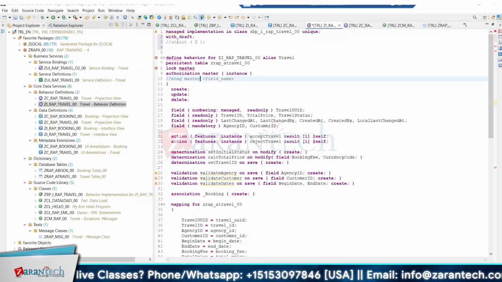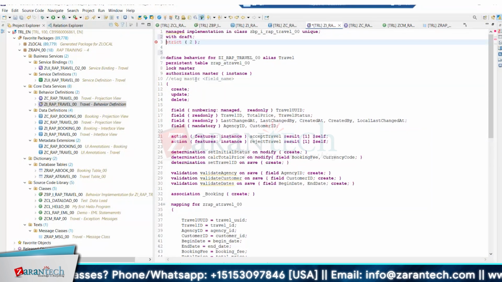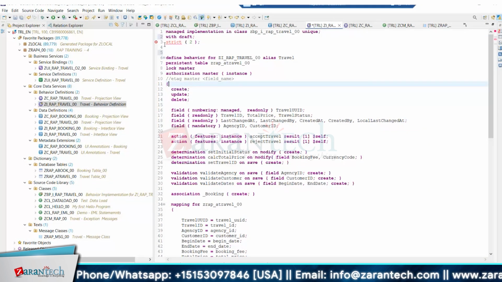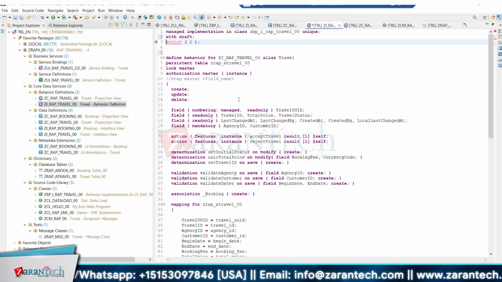Strict mode basically will cause some issues there, so let me turn that off for a while.